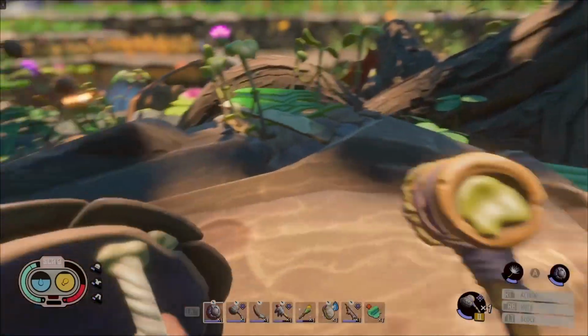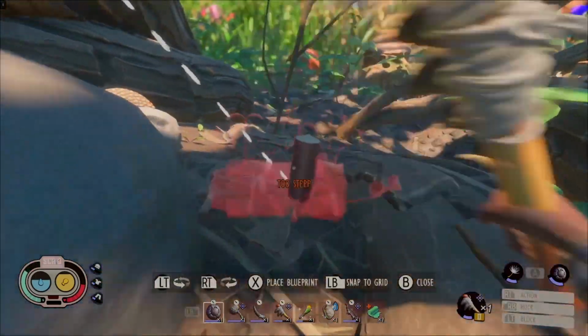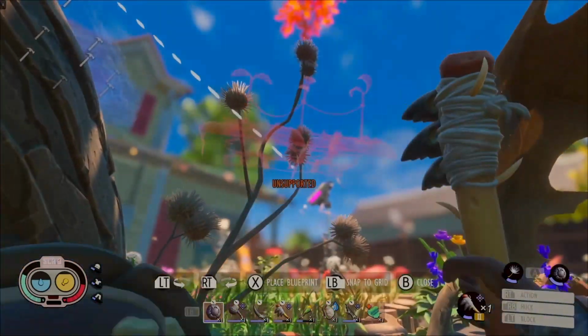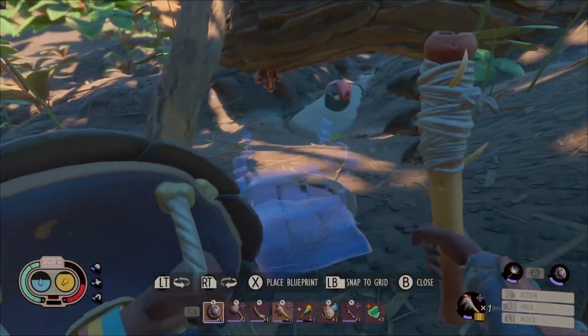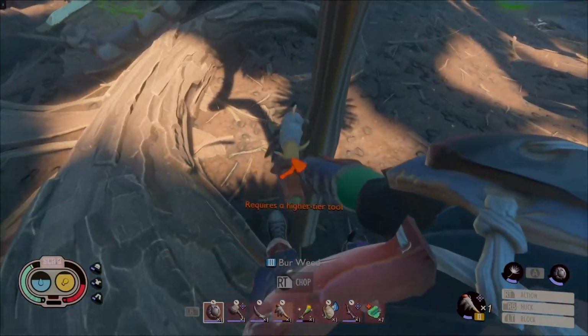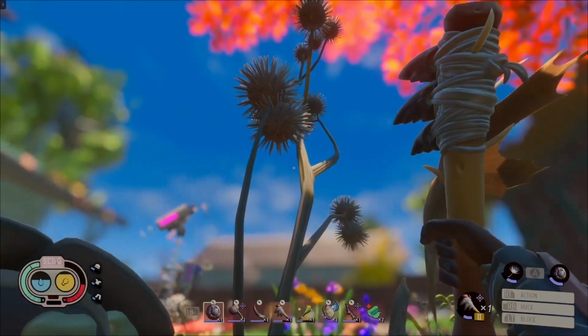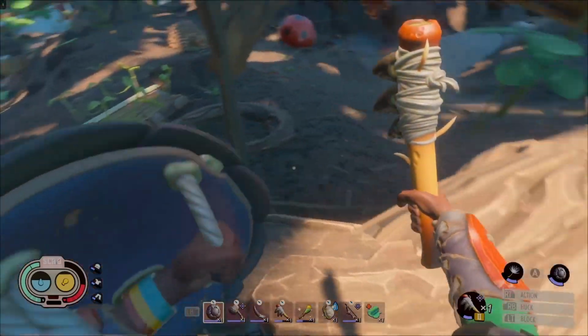Okay, I need to get stems. I got one. We know what, we'll just leave that there. Oh, weird. That's a weird looking stem thing that grew where the stems are. A burrweed? Where the heck did you come from? You used to be stems.